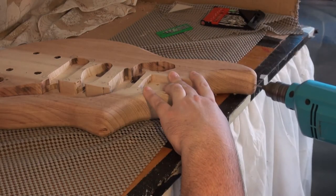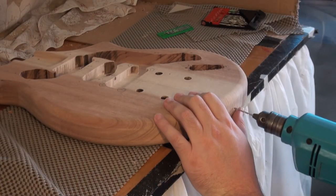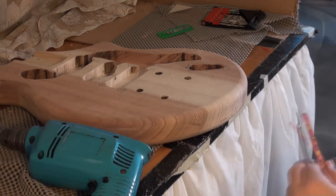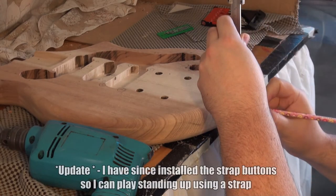I drilled the screw holes for the strap buttons, but to this day have still not installed any. I did this so that I did not have to drill the body after the clear coat was applied, in case of tear out, that can get caught under the edge of the nearby coating and lifted up.